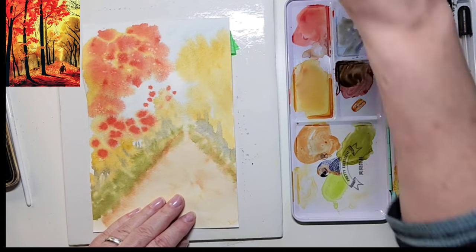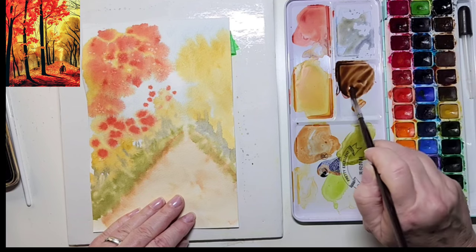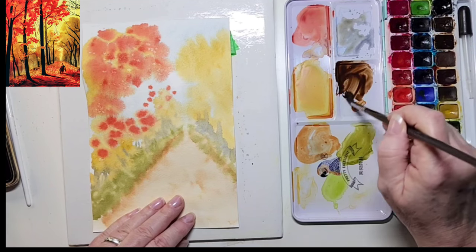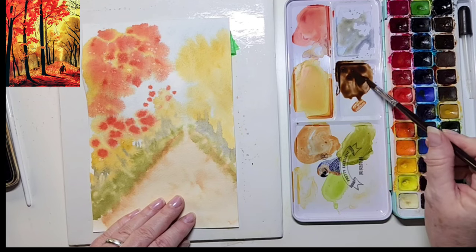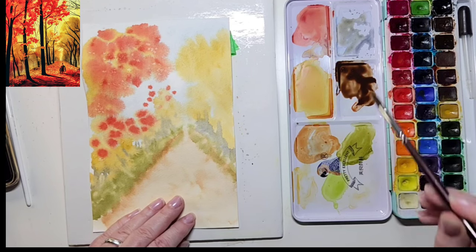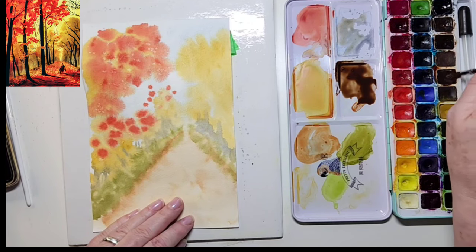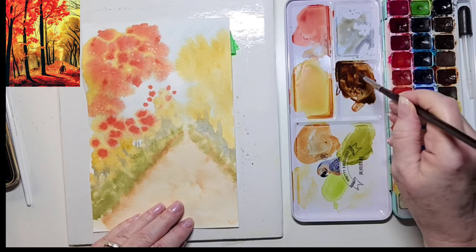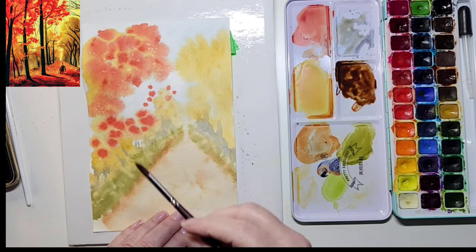If you don't have brown, you can mix green and red, which makes a really nice brown. Blue, yellow, red. If you want a yellowish brown, you add more yellow. If you want a reddish one, you add more red. If you add more blue to the mix, you're going to get a grayish brown. I added some burnt sienna to that because that's a nice tree trunk color.